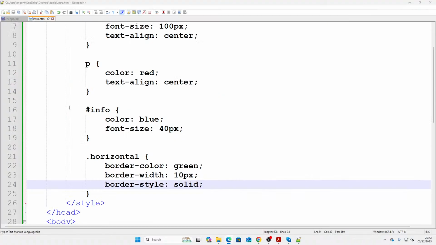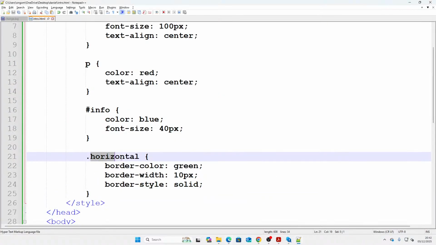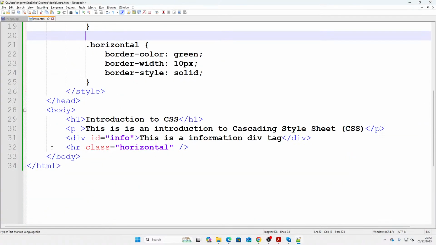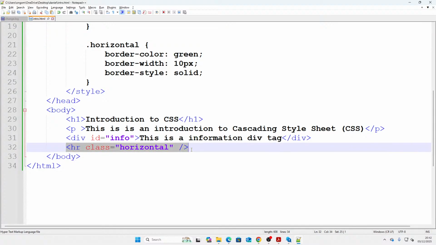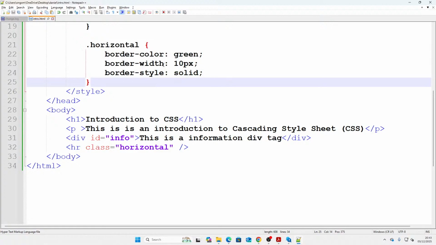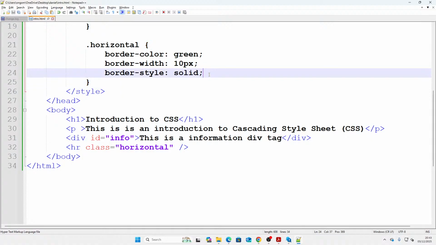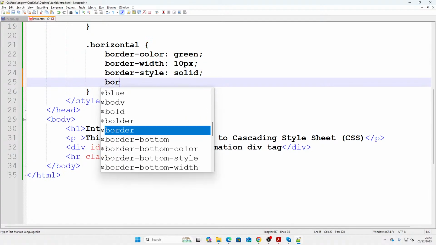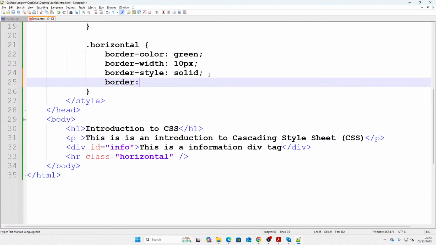So that is using the class selector to pick the horizontal rule and add a style to it. So we just change the borders, or even the whole of this one, we can just add this using the shorthand property of the border, if you remember.